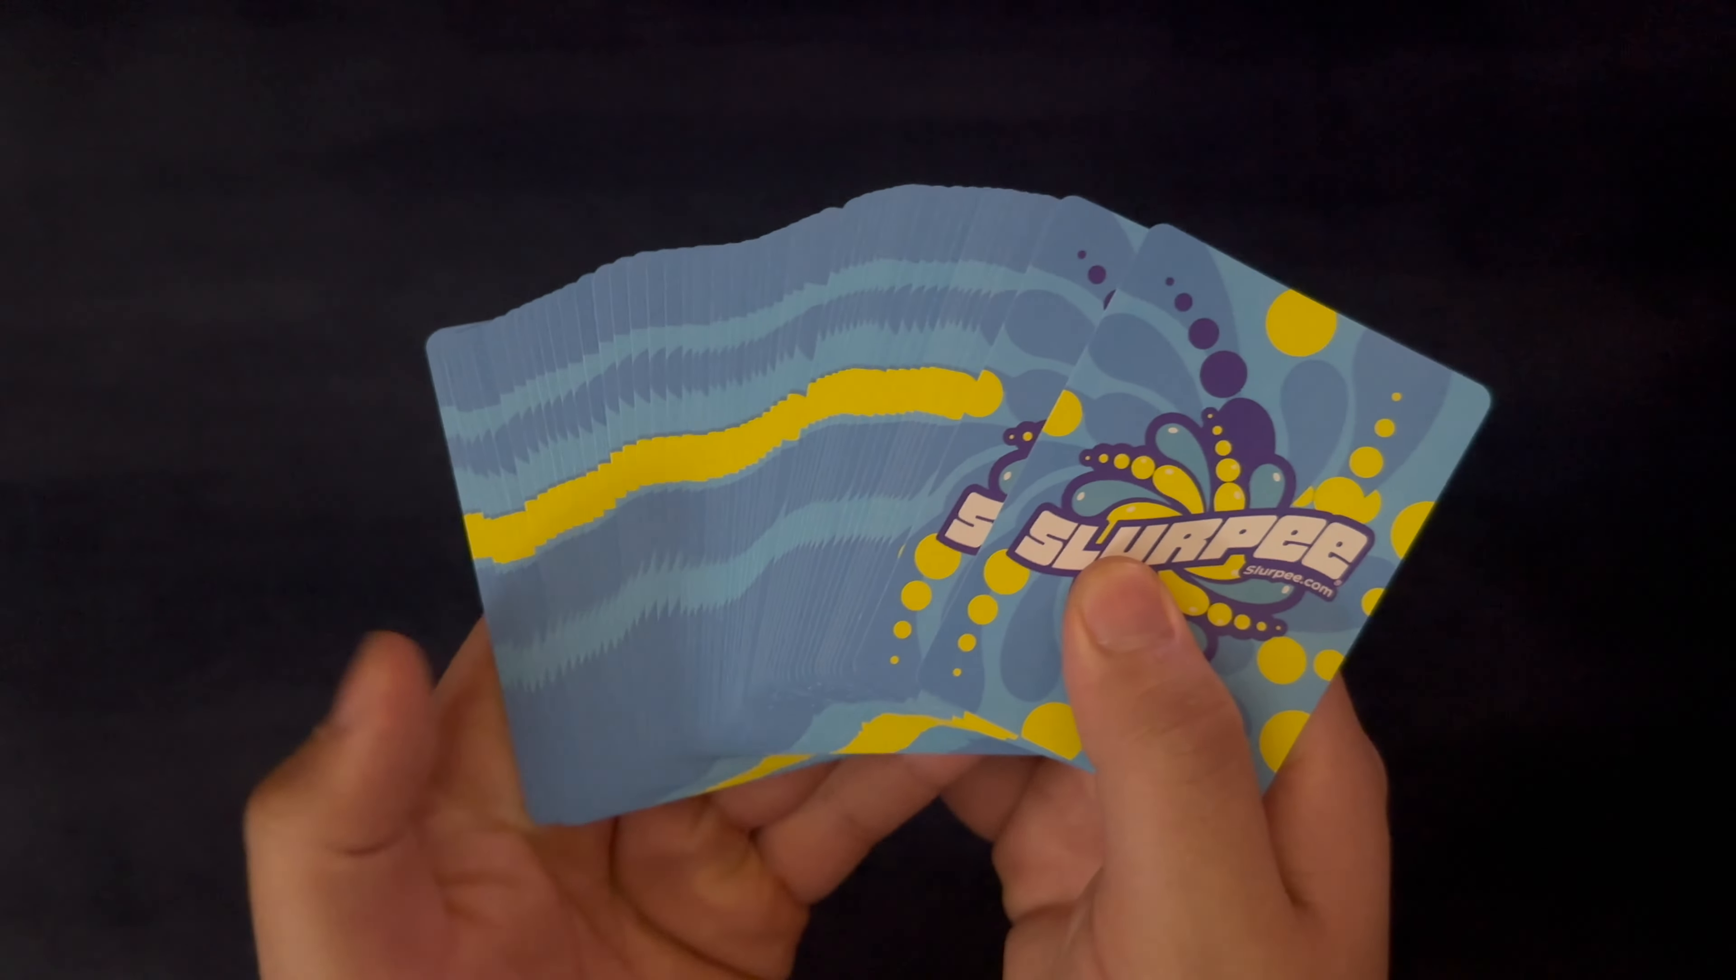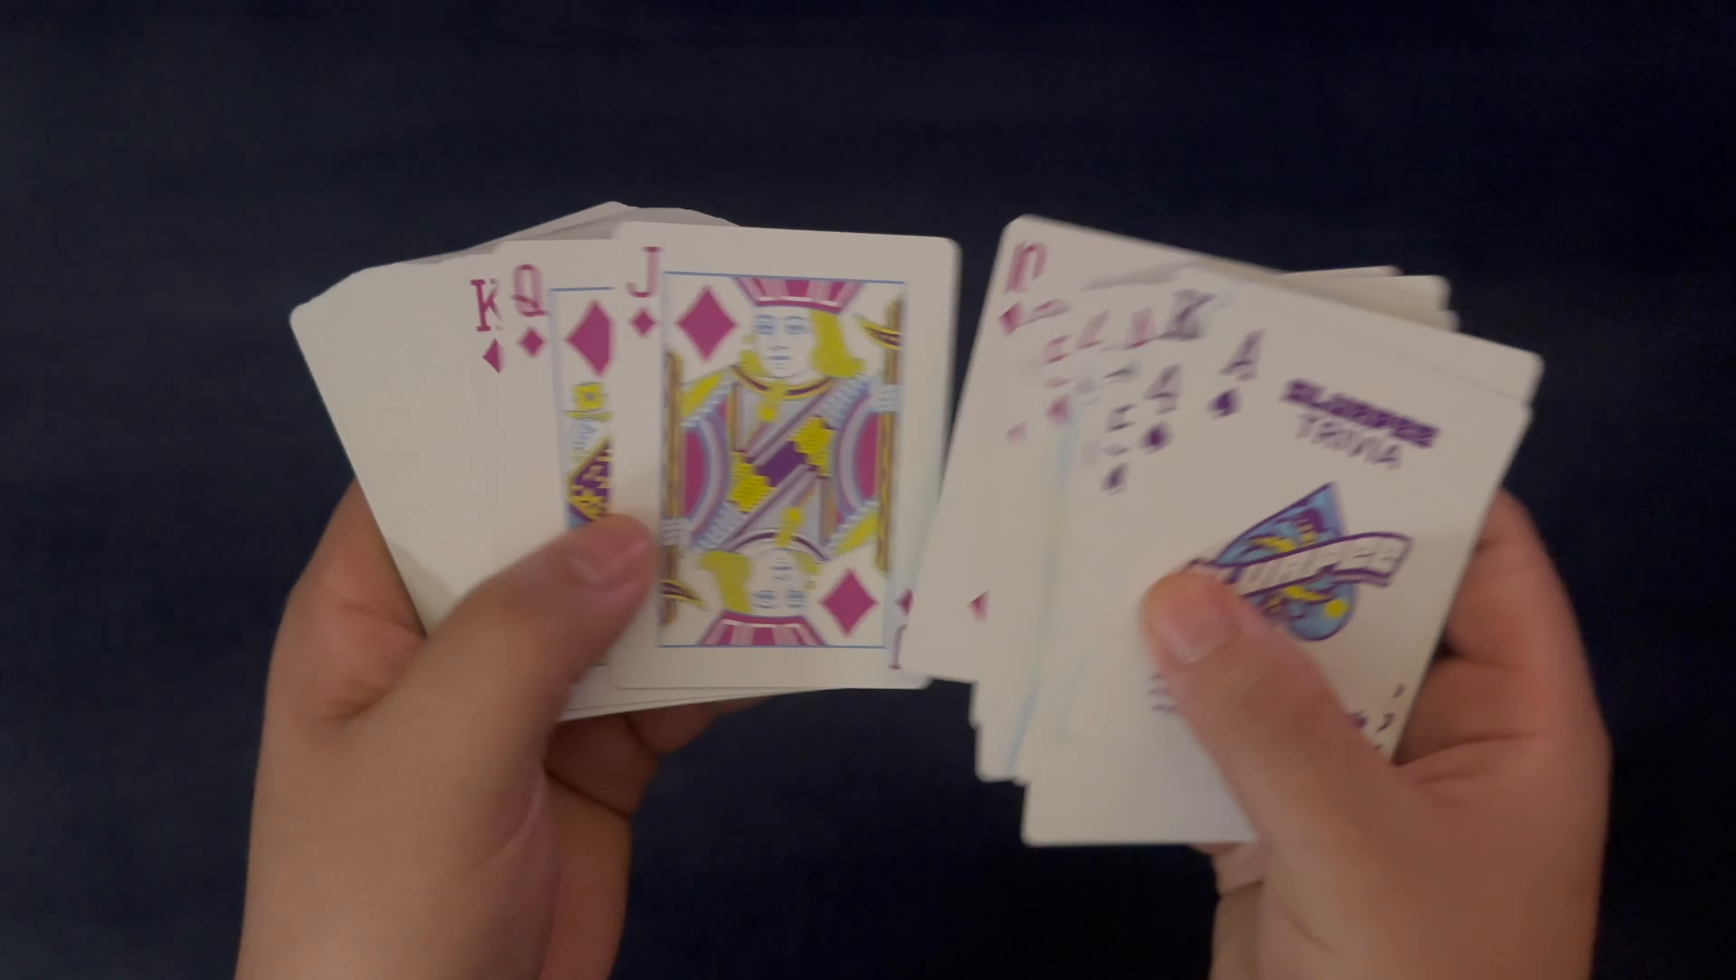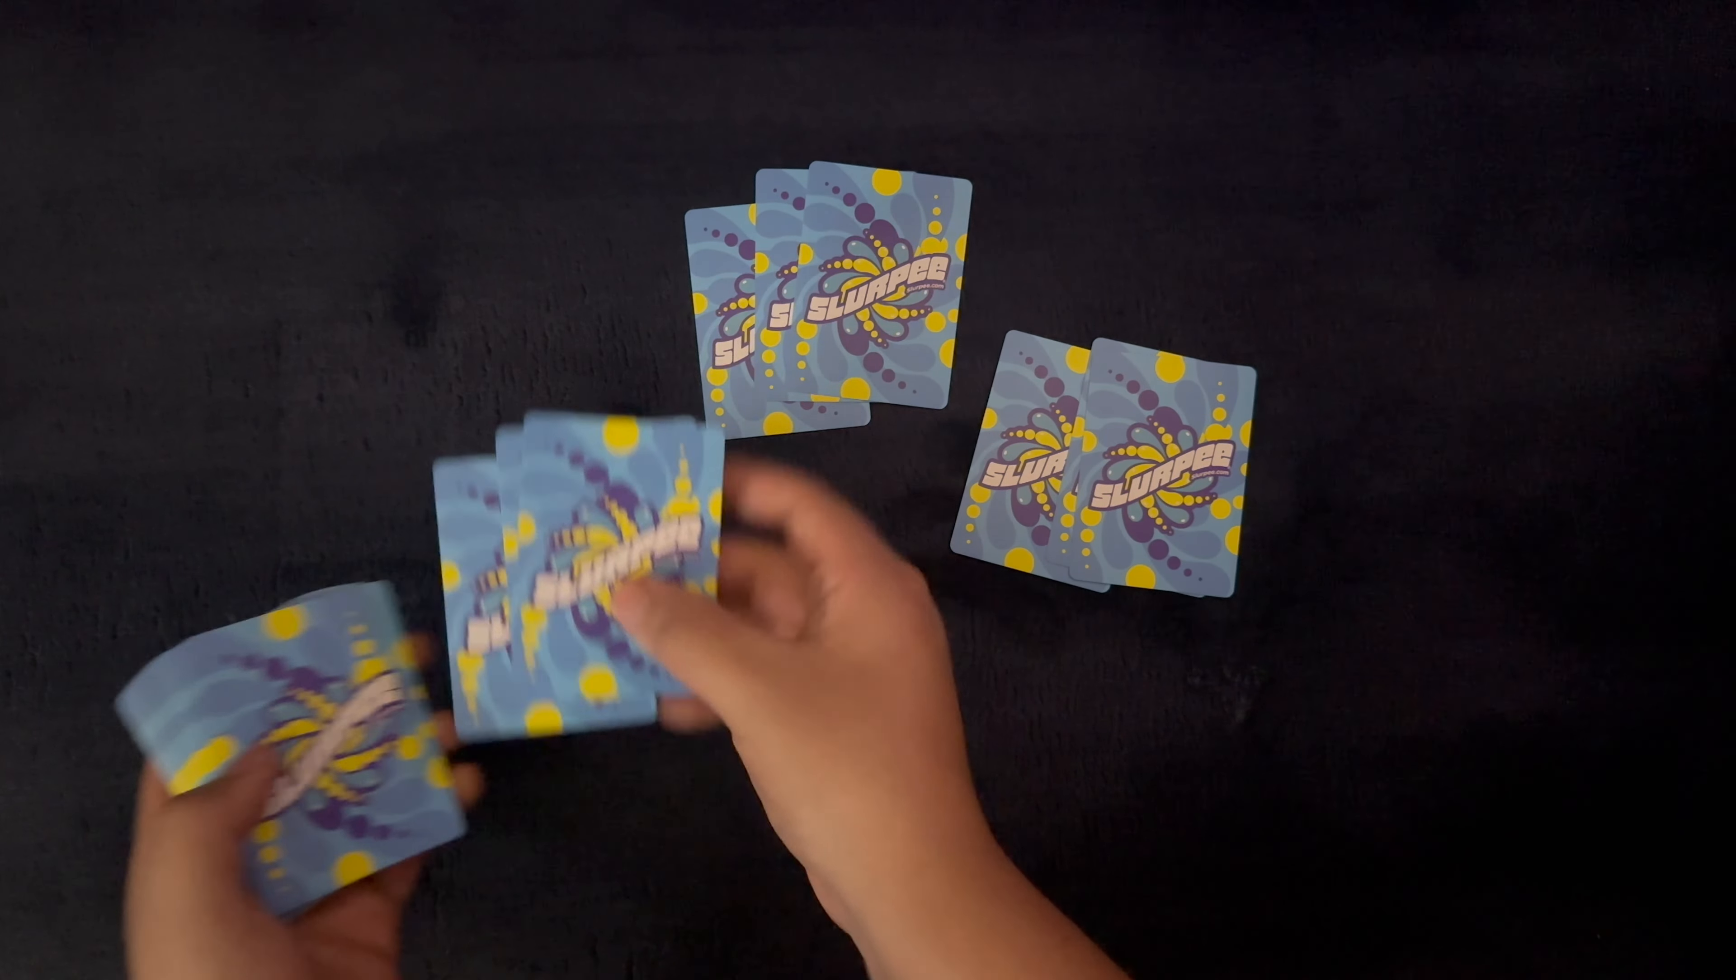Here we have the Slurpee 7-Eleven deck in light blue. Tell me that color just is the most satisfying look to a deck of cards. We have our regular Slurpee design in the middle, but this is all about that back. Let's put away our jokers and promos and shuffle up this lovely deck. Let's start off our night with a casino style shuffle my friend.